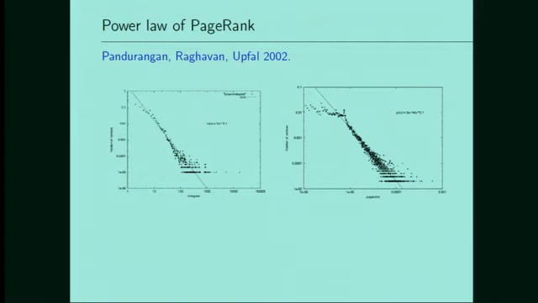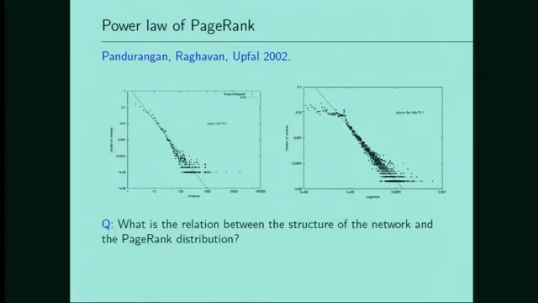And of course, you can say, of course, PageRank is summation over in degree, so in degree must have a huge influence on it. But if you look at the linear equation, it's not precise. I mean, maybe mean field, that's true, but it's not precisely true. Why? We have another source of high PageRank, that's the PageRank of other nodes. So it is not very clear how to explain that mathematically. And this is basically the question that I was thinking about.